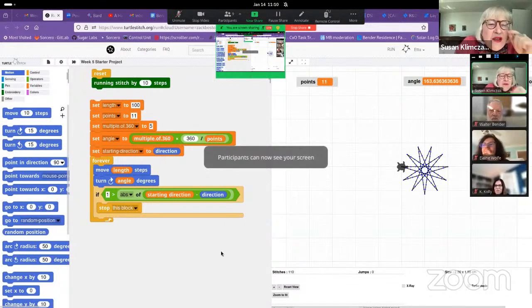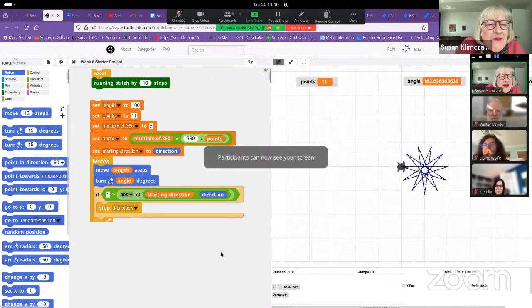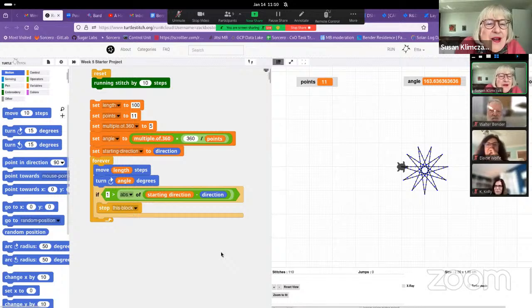So you see, we have this new stop rule at the bottom. If 1 is greater than the absolute value of starting direction minus ending direction, that's the stop rule. When you have an angle that has a fraction in it, because of the way the program works, the starting direction never exactly equals the direction that you're going to, because there'll be some tiny fraction.